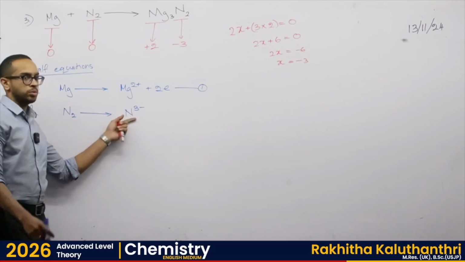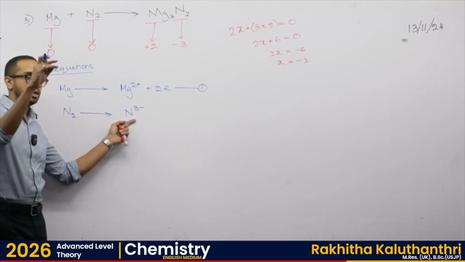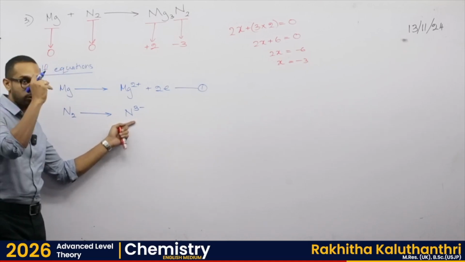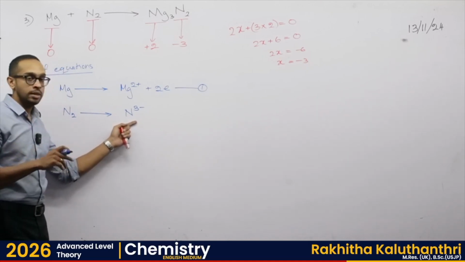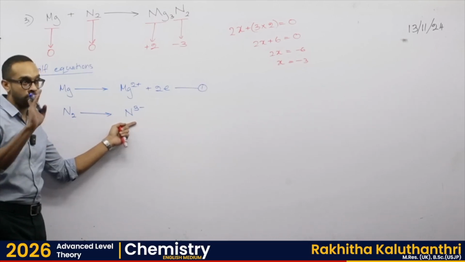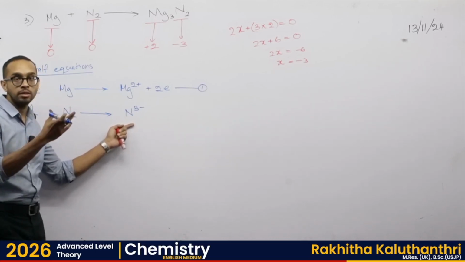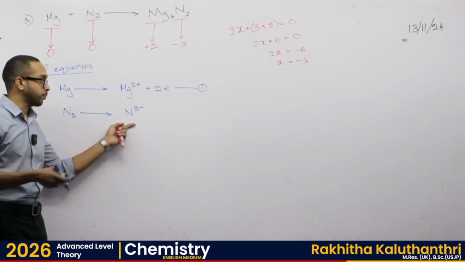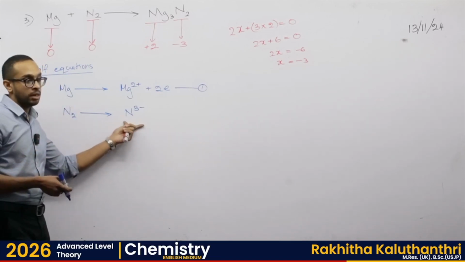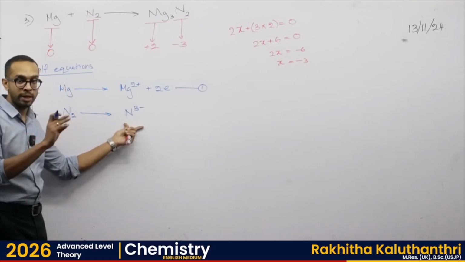I have told you about group 1, group 2, group 3, how the oxidation numbers usually change. This is something that I have told you way before this lesson. And when it comes to group 15, 16, 17, how their charges will change: group 15 will form minus 3 ions, group 16 will form minus 2 ions, group 17 will form minus 1 ions.